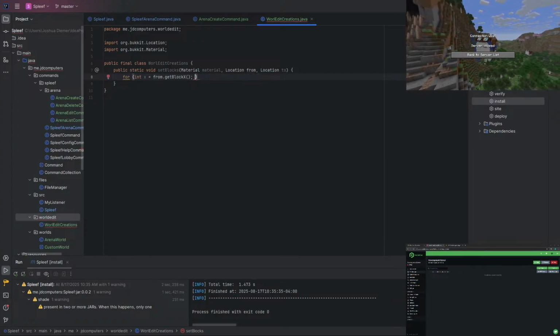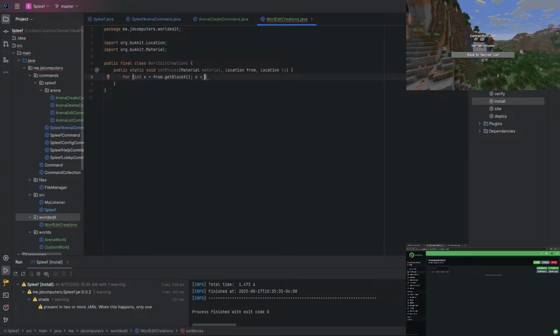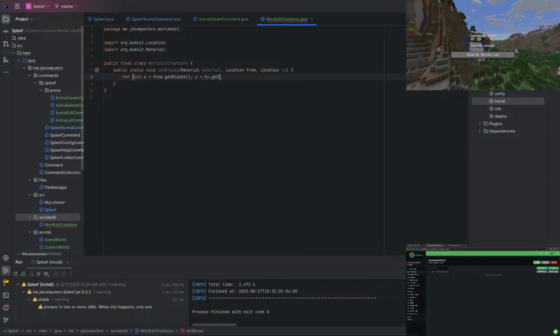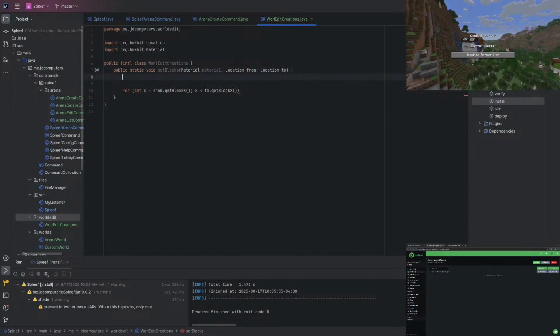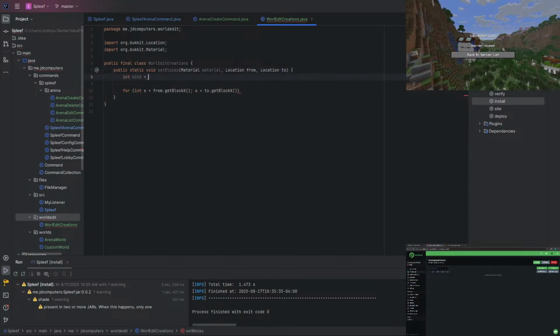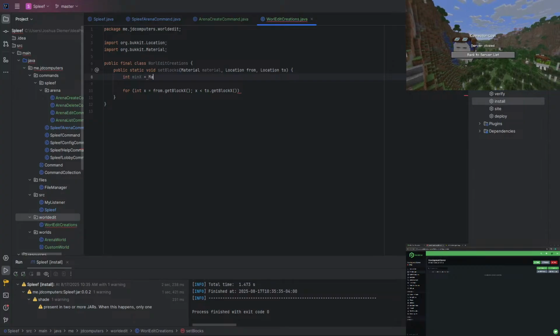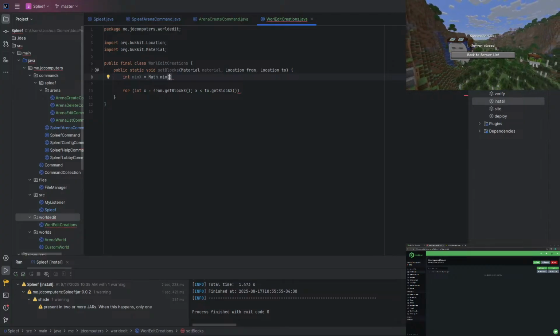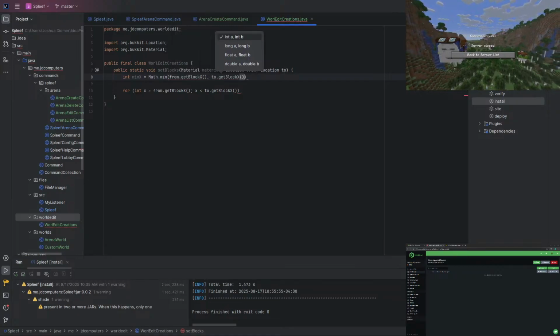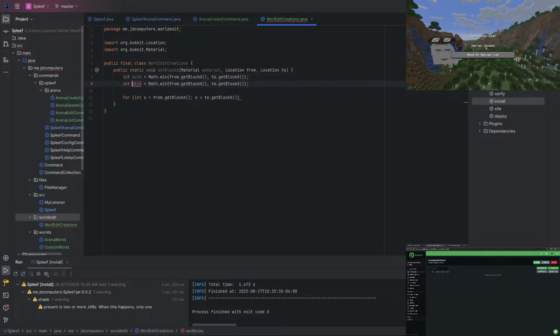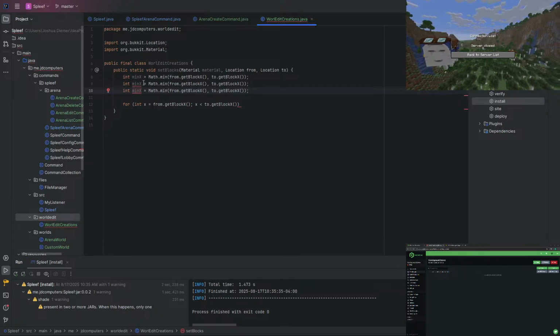What am I doing? X is less than to.getBlockX. Actually, no. So we're going to say min x is equal to math.min between from.getBlockX to getBlockX. We're going to do that with y and z as well.